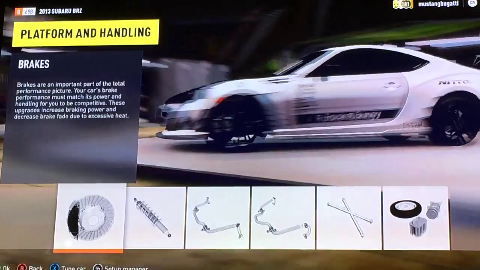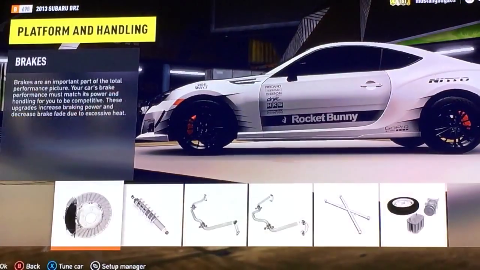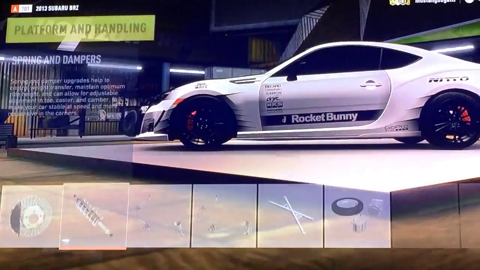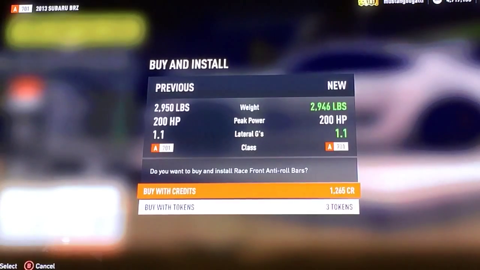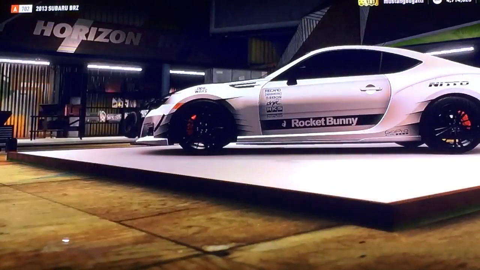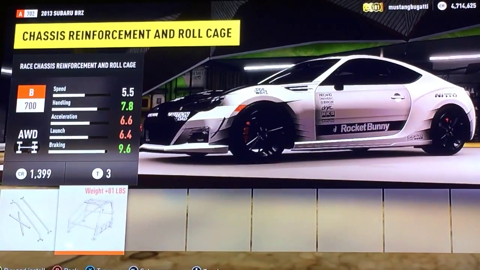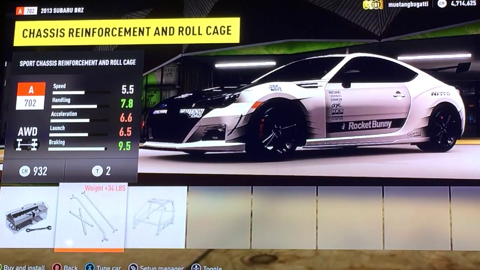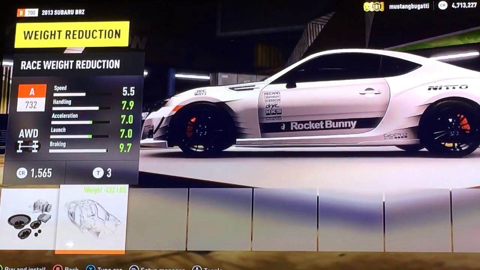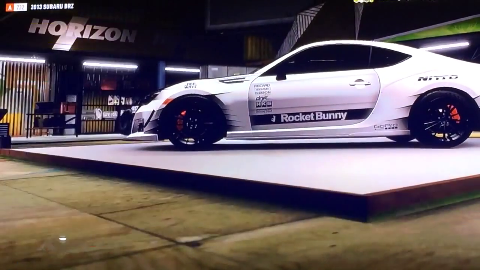So, I'm gonna go to the brakes. I'm gonna put the race brakes on. I don't want the rally, I want the race. I want the race brakes. And I want all of these. All of these. You want all of them. How much? That only adds 81 pounds, I'll take it. How many pounds can I take out? 432. Okay, then. I'm definitely gonna take that.